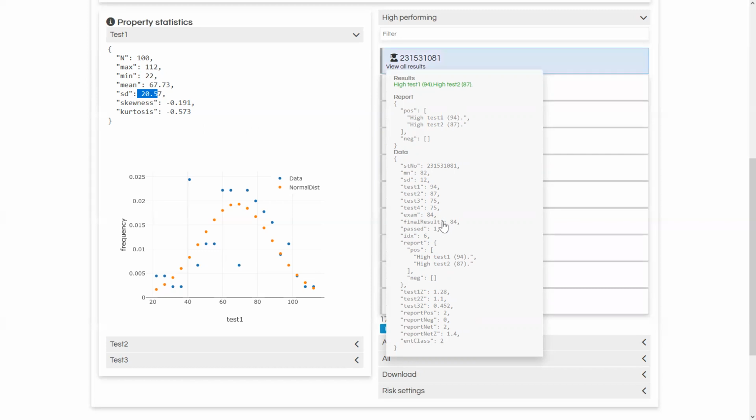So this mark of 94 is 1.2 standard deviations above the mean. So this student has performed significantly better than the other students. And so it's useful to go this route, right? When we have means and standard deviations, that allows us to comment on whether or not it's significantly better than other students.